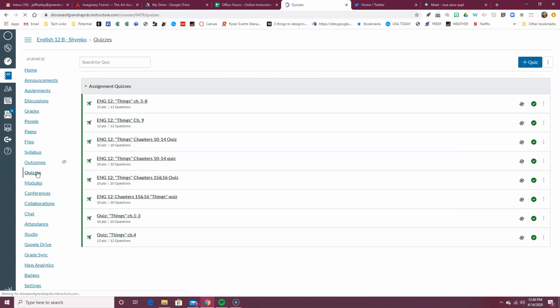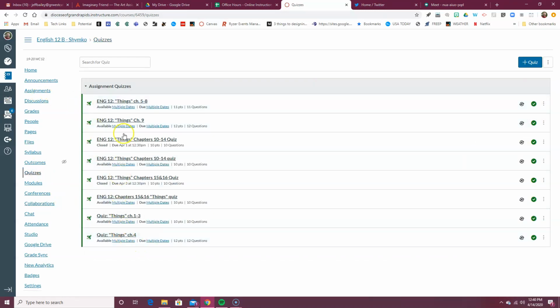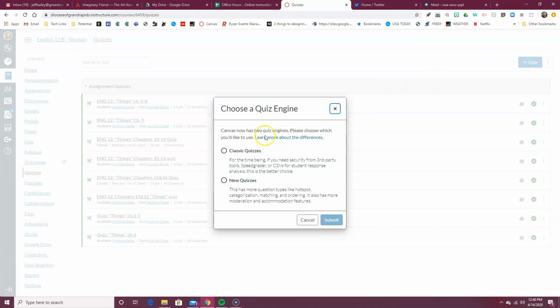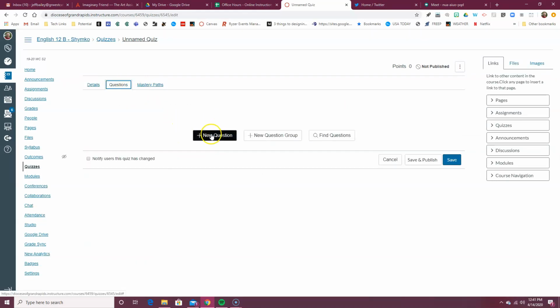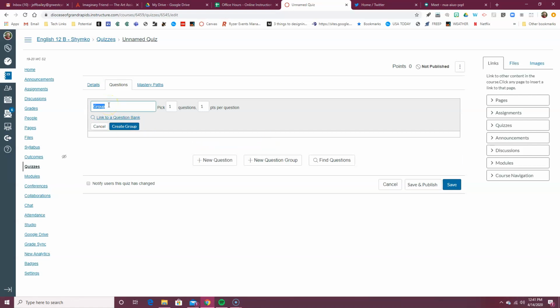Now the question bank enables a whole bunch of other benefits, and the biggest benefit is the ability to use question groups. Question groups work like this. If we create a brand new quiz, when we go into our quiz and go to the questions, instead of adding individual new questions, we can add a question group. We could say matching or multiple choice, however you want to do it. And remember, we had 9 questions. Let's say we want to give 6, and we're going to make them 5 points apiece. In the question bank, they were 1 point apiece, but this is a way for us to change the value of the questions.